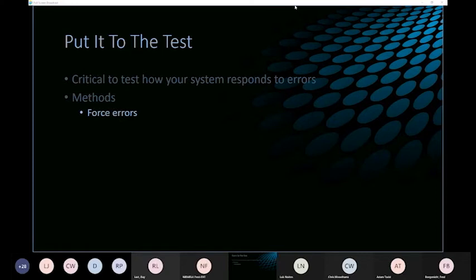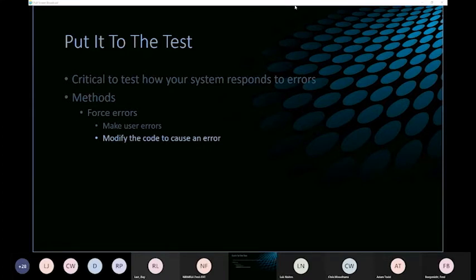This trips up a lot of people as well. They have a networked tester and they don't test this, and for some reason either the network is down or somebody forgot to plug in the cable when they set up the system, and their code just locks up. It gets stuck in a loop because the network's not there, and they did not test what happens if that simple thing happens. So we can force errors, make user errors. We could also modify the code to cause an error.